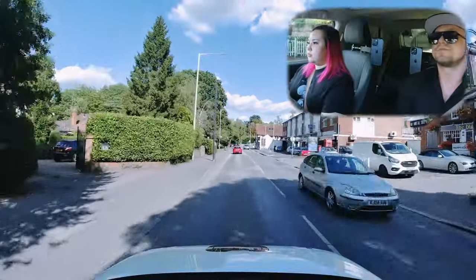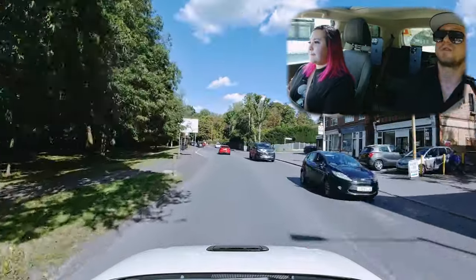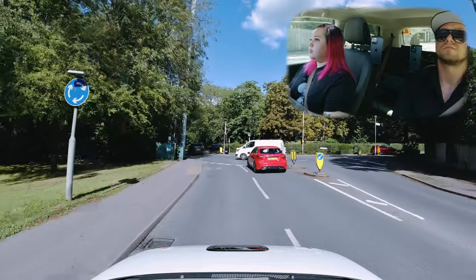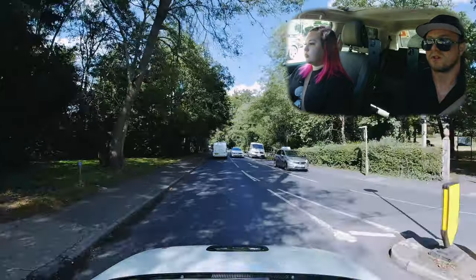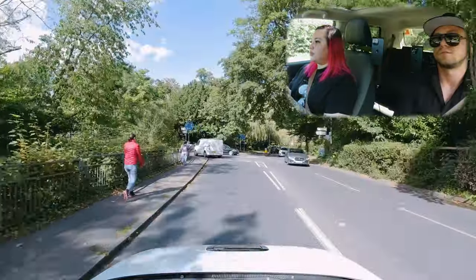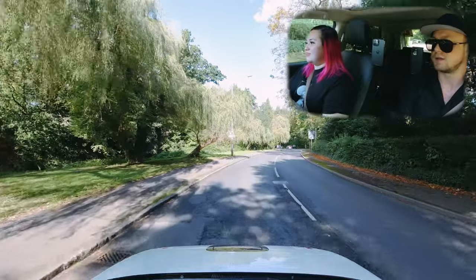After 200 yards, cross the roundabout and take the first exit, B466, High Road East Kent. So that'll be turning left, first exit. Cross the roundabout and take the first exit. Next roundabout, turning right. Cross the roundabout and take the second exit. Yeah, we've got 5 of those roundabouts today.